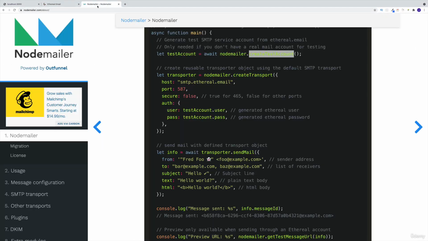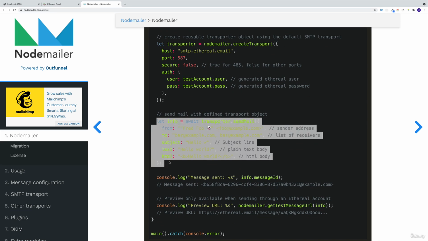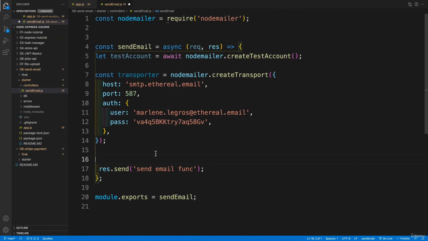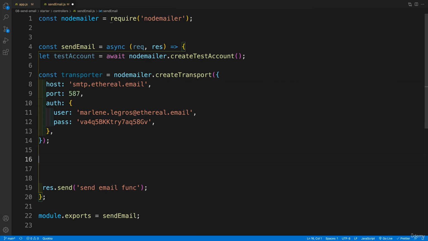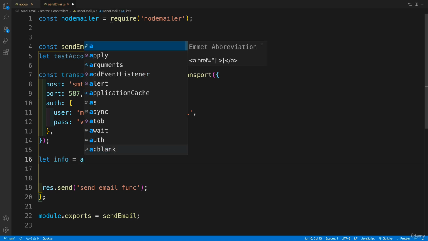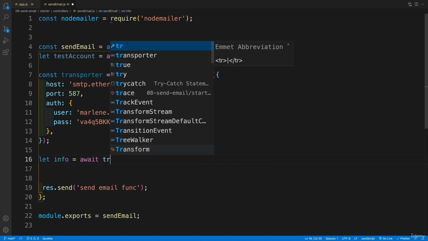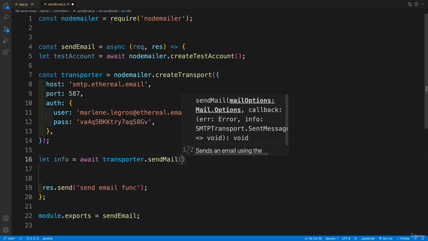And then we want to go back to the docs and we want to go with transporter.sendMail and then provide the rest of the values. So that one, we'll type it out. Let me close the sidebar just so we have a little bit more real estate. And we go with let info and we await transporter, the one that we just created. Basically, we connected to the service. So now we have the transporter and we want to go with the sendMail function.